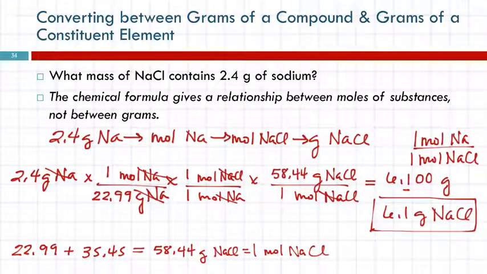One mole of sodium and 1 mole of sodium chloride. You just know that difference. I get this from looking at the formula. So in this 1 unit, how many sodiums are there? 1. So there's 1 sodium in 1 NaCl, 1 mole of sodium in 1 mole of that.